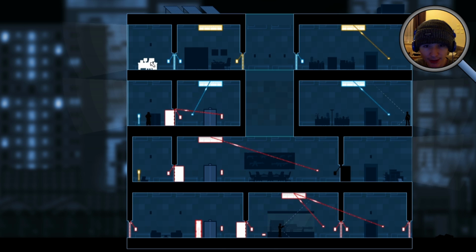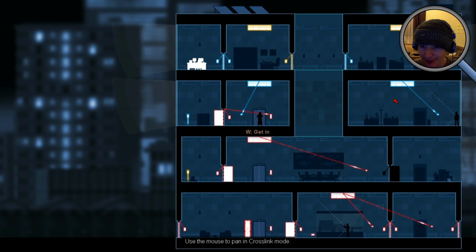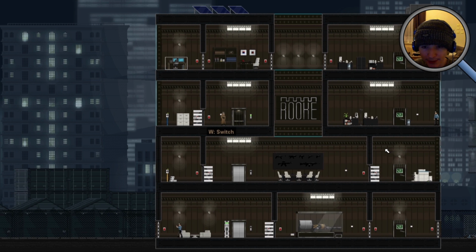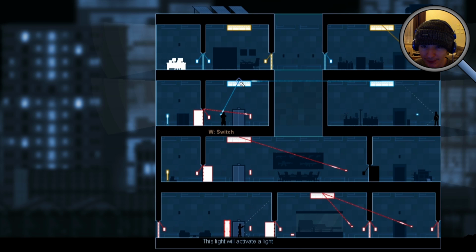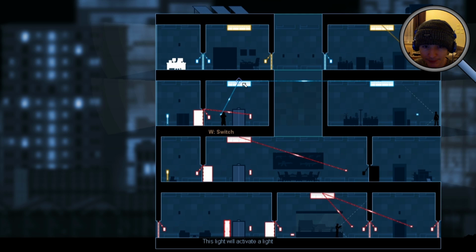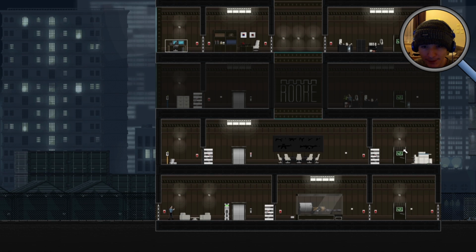And we need to get into here, which is difficult because we have to go through that room that we previously messed with the lighting on. So let's turn out the lights and disconnect that. Why isn't that doing anything? That's bizarre. Okay, let's just do it right then. There we go. And he's not coming down, that's good.